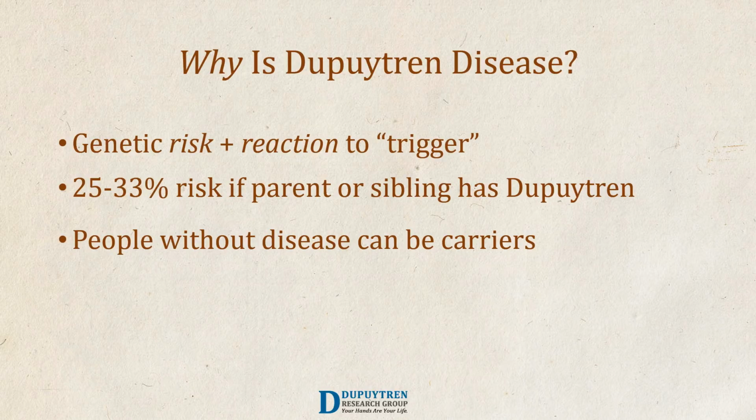Not everyone with a genetic risk will develop disease. People can be carriers, and so the question is, why do some people with the gene get it and some people with the gene not ever have evidence of disease? And the answer to that is believed to be some form of trigger or some event which starts the ball rolling. And it may be a metabolic trigger, or it may be a physical trigger in the form of an injury to the hand or heavy use of the hand. The mechanism of triggering itself is not really known, but there's anecdotal evidence that that is part of the process.